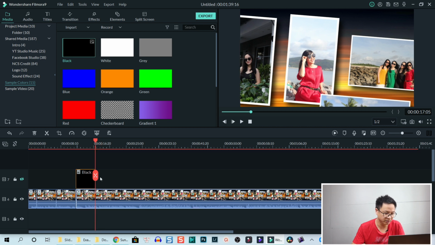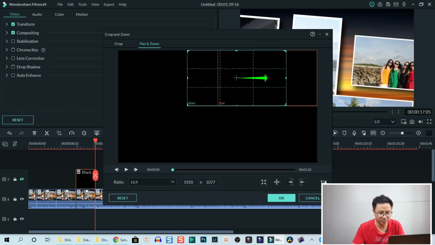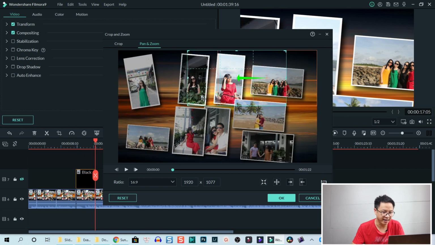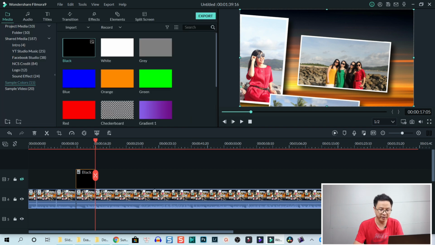And also split the footage. And select the next part, go to crop, click on this button and adjust the end size to here, and click OK. So you need to do just the same to the end of the video, but I want to split it right here so that you don't need to do all the same steps. So I want to make the final cut right here.